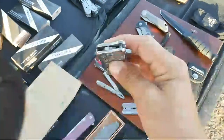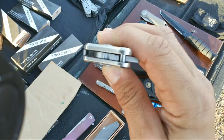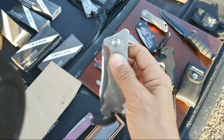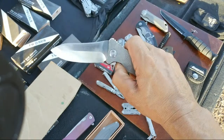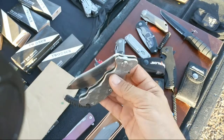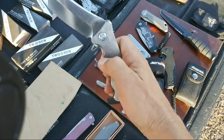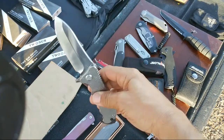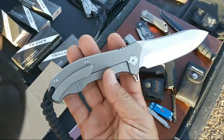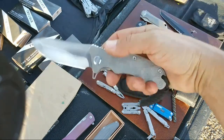I did fix a few of them where it just needed the ramp extended a little bit, and the ramp was at too much of an angle, so just lay it down a little bit, and it was a fairly easy fix. But he's right, man, when that detent ball lands halfway up the ramp, it makes a difference. It really changes how this thing closes. It drops and you're not quite past it, and you go to shake it and it just opens back up. So that's the only other thing that needs to be mentioned about this. Other than that, it's a good one. Obviously, it's my favorite for a reason.